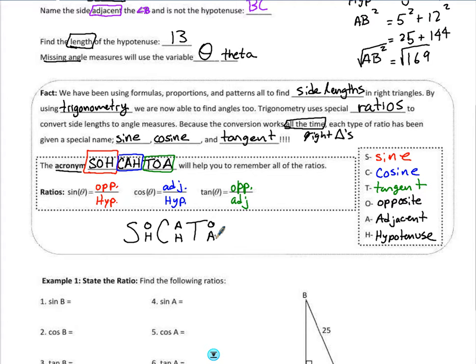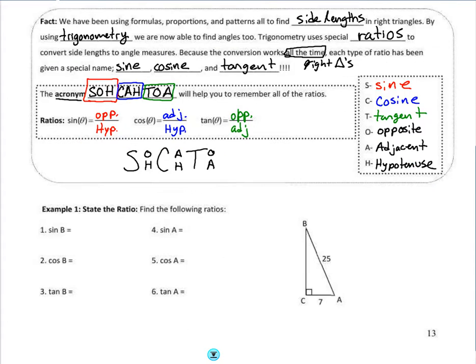So let's look at our first example here at the bottom of the sheet. We're supposed to find the following ratios of this triangle, which is given over here to the right, triangle ABC. The first thing that you're going to recognize is when we have to find the ratios, we have to know the opposite, adjacent, and hypotenuse of a right triangle. Obviously, we're going to label our sides. So the side that is across from the right angle, that's my hypotenuse, AB.